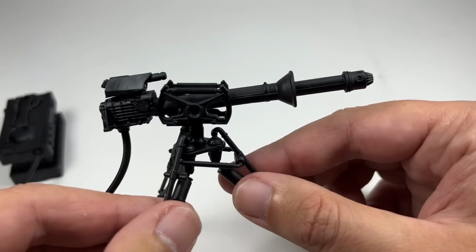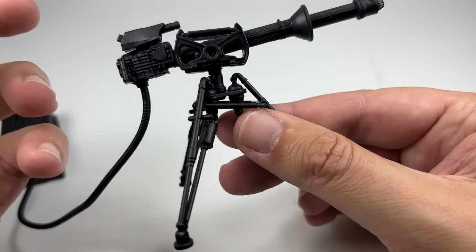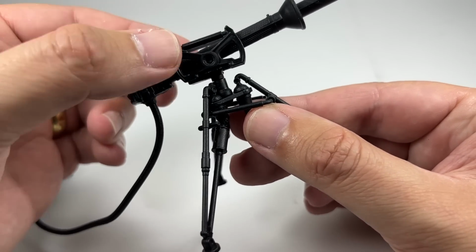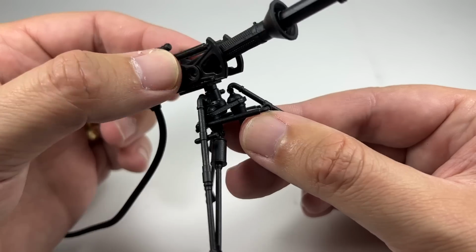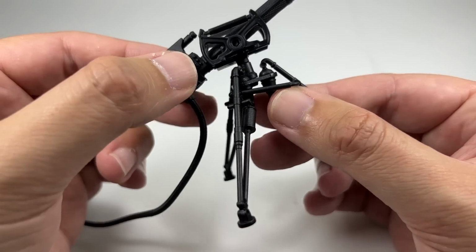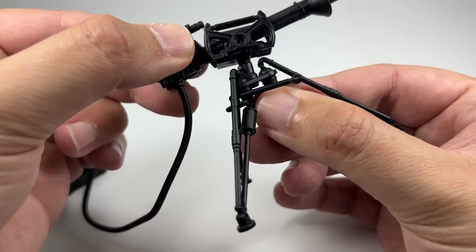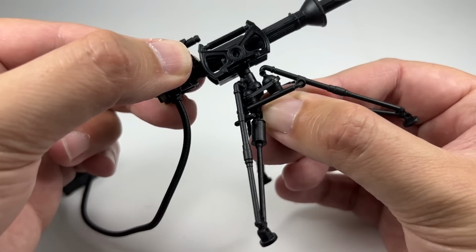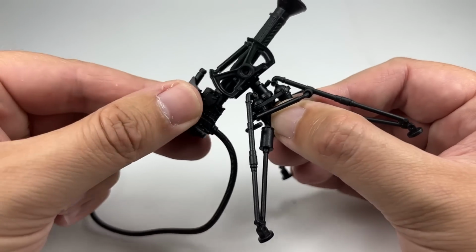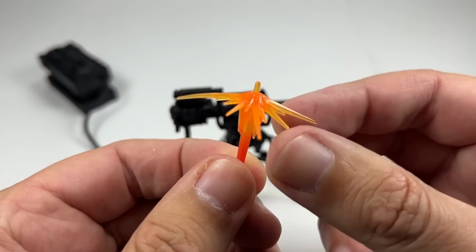In terms of articulation for the cannon, because that piece there is quite springy, it's a soft plastic, it can move around a little bit like this. But obviously the main things that you're going to be doing with this is moving it left and right, like a spinny motion. And then it's got an axle on there which goes up and down. But when you try and move it, as you can see, the whole thing does want to spring as well. So that's pretty cool. Gives you loads of range of movement there, so you can get him in all sorts of poses, firing in whichever direction you want. The blast effect looks like this.